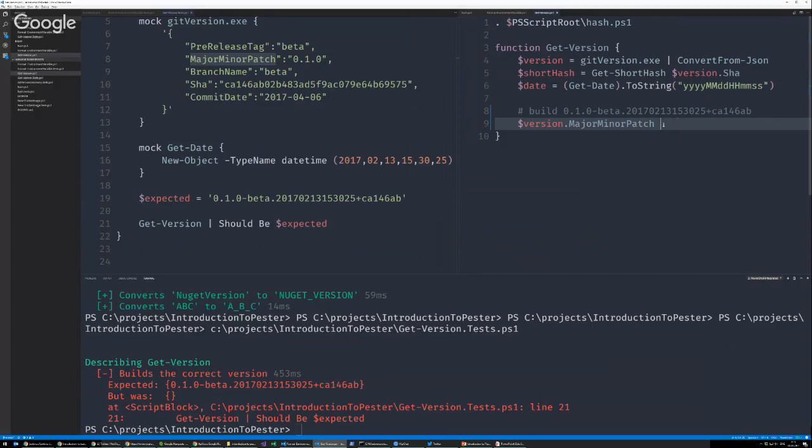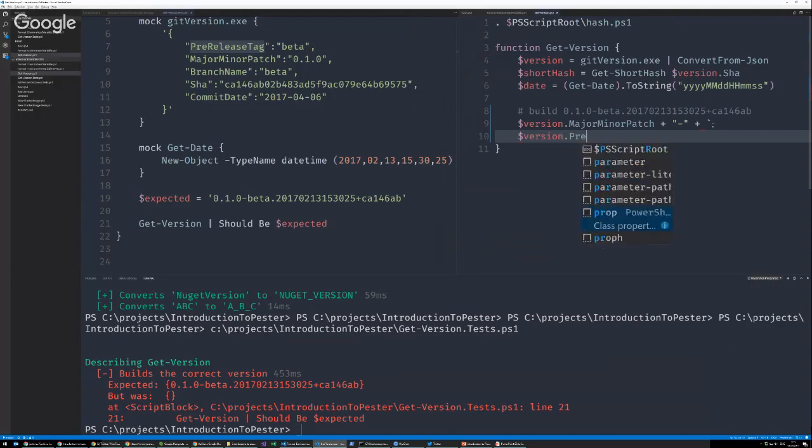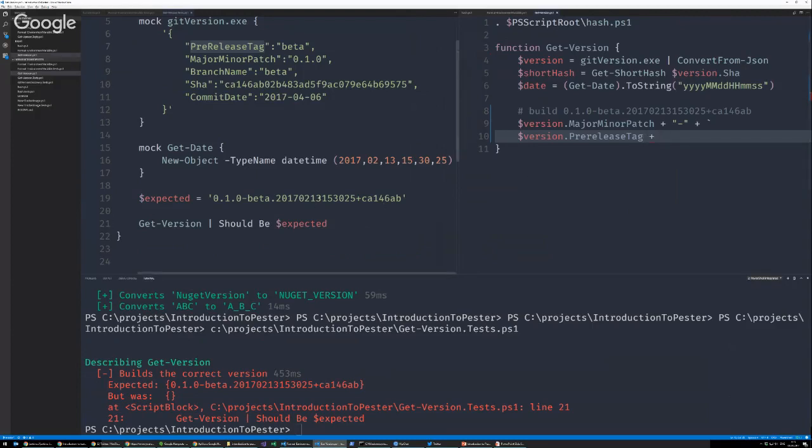Then we add dash to it, and we add the pre-release tag. We add the date that we already formatted.